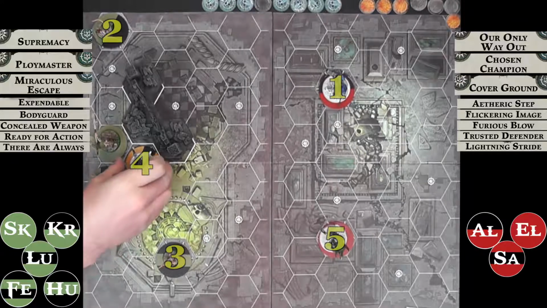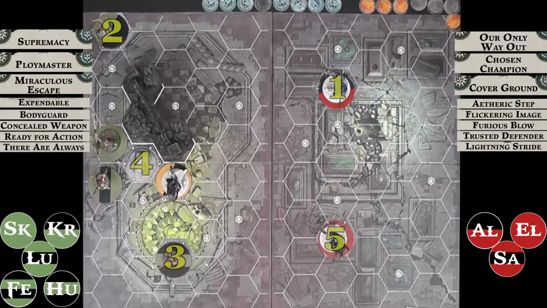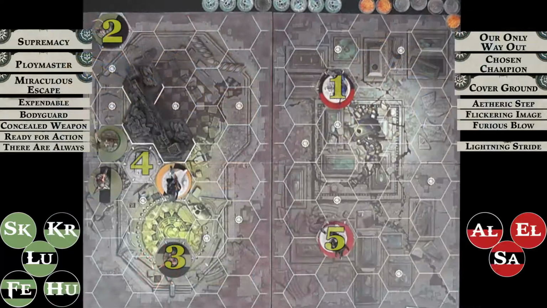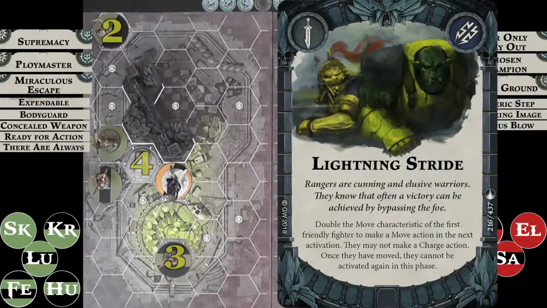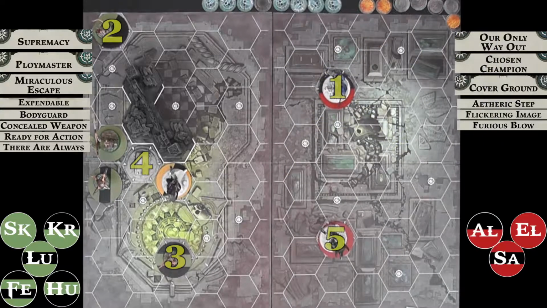Yeah, I think I will push you back. I'm going to push you back to there. What do I want to do now? And in my power step, I have nothing. I'm going to play Trusted Defender on Swift Blade. And I'm going to play, unless you've got anything else to play, Nope. I'm going to play Lightning Stride. Double the move characteristic of the first friendly fighter to make a move action. Is that basically sprint? Yes, it's basically sprint, but it's Farstrider specific. Yes. So they can't be activated afterwards.